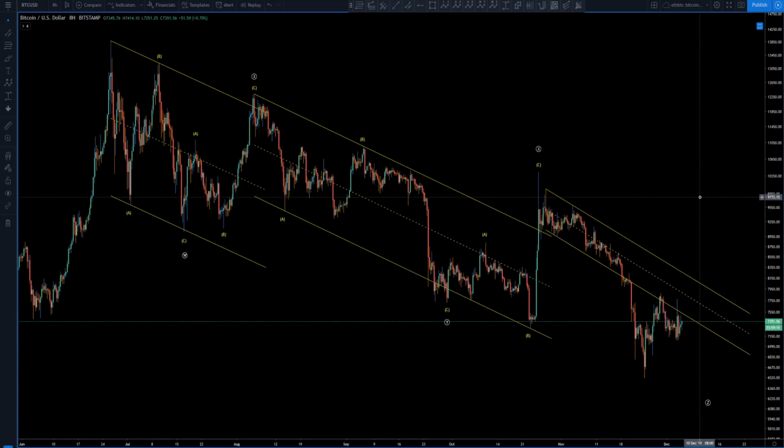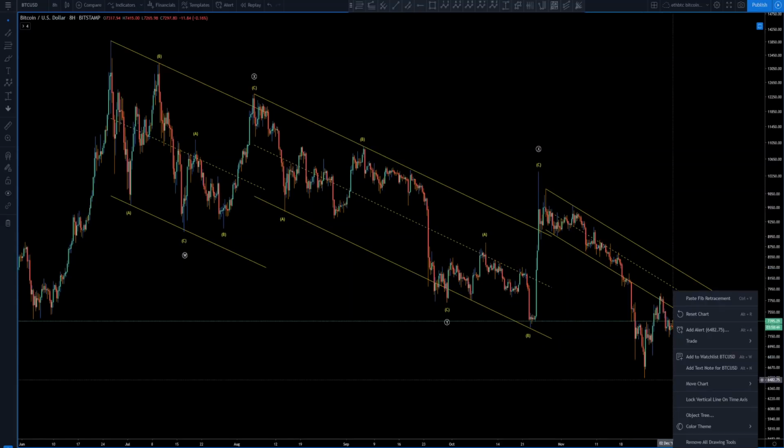And the reason why, instead of thinking this as an A, B, C here, is because we break this channel a lot, and that usually is a sign that we're in an impulse down. Now, if I'm thinking that, and we have our 1, 2, a third somewhere around here, again, there's not a whole lot of clarity. This could be an expanded flat, this could be a leading diag, and then we're coming down, or leading diag for A, coming down for B, up for C.